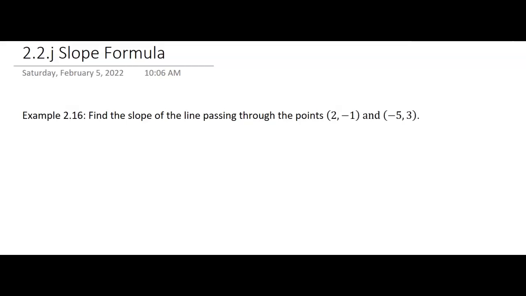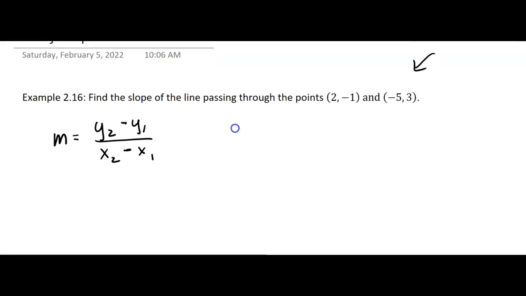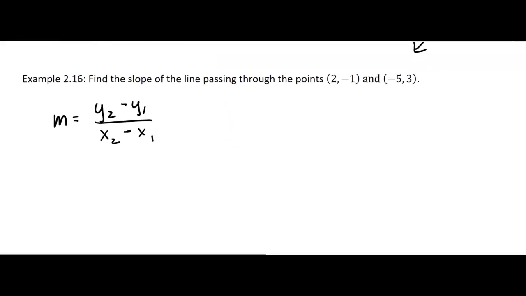We're going to use the slope formula. The slope formula says m equals y sub 2 minus y sub 1 over x sub 2 minus x sub 1. That's the slope formula. Now, you could graph these ordered pairs over here that they give us and draw the line, and that would be great. And you could see the slope maybe. But sometimes it's hard to see what the slope is. So we're going to go ahead and use the formula.